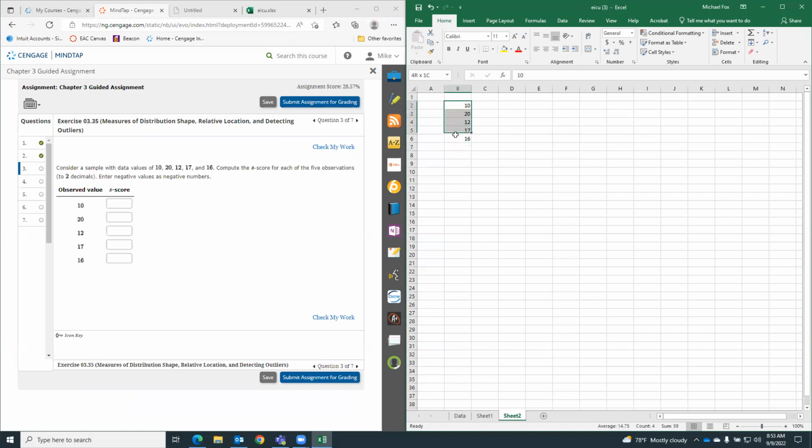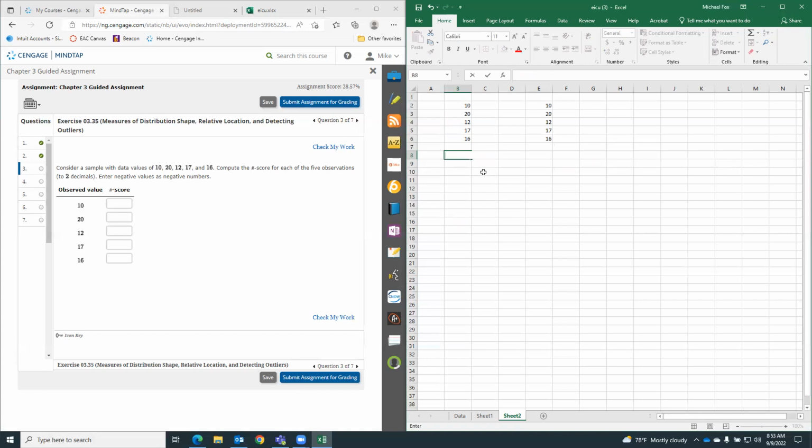So if you're never sure what inputs you need to figure things out, you can do this. The function to find the Z-score is called standardize. And when you do that, you see it's going to want X, which is the observed value, okay? Then the mean, and then the standard deviation. And since I don't have the mean or standard deviation, I know that I need to find that first.